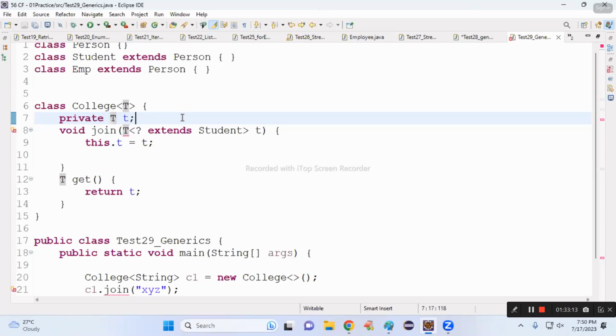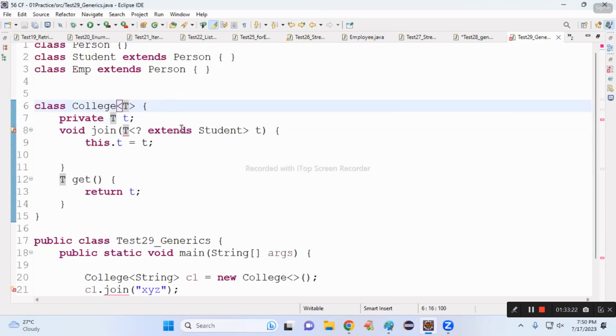It's not a public. I taught these points very long back, so it's not coming back to me.